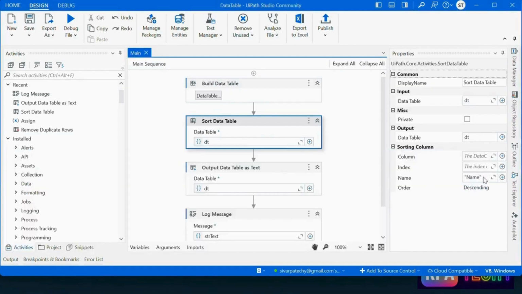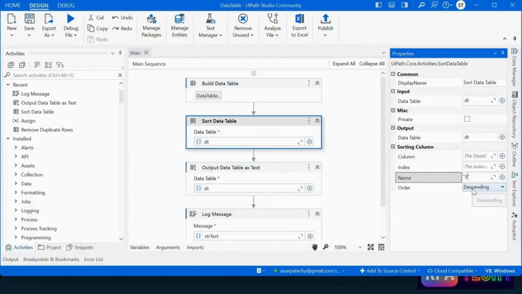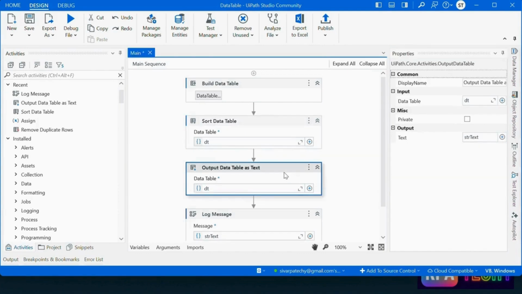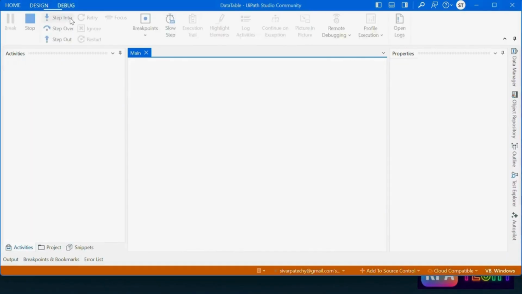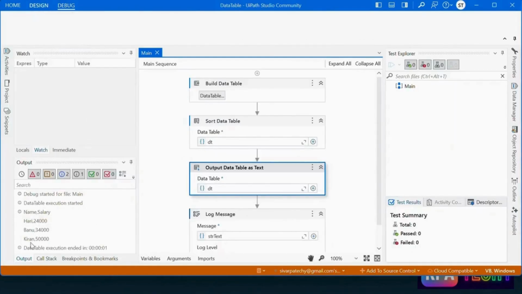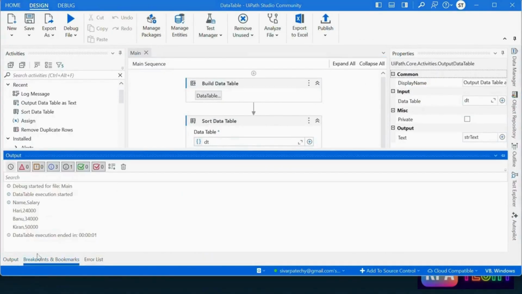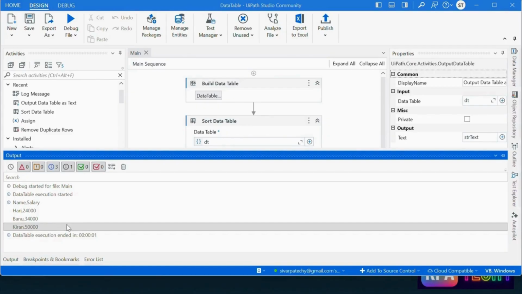Now let's sort the data table on the basis of salary column. So I'm changing the order to ascending, and then let's run the process and verify the output. Now the data table got sorted on the basis of salary, right, in the ascending order.